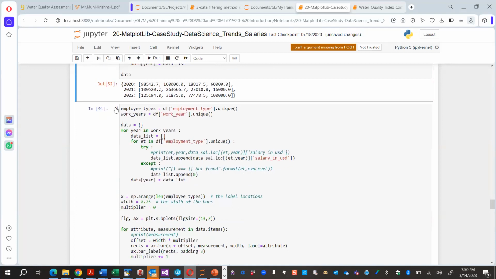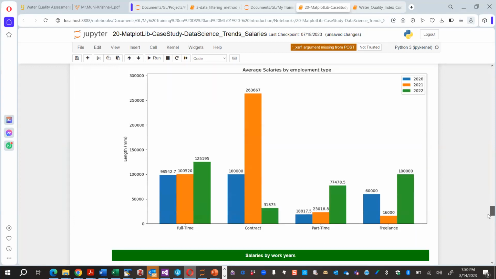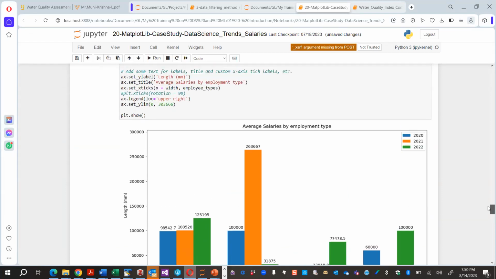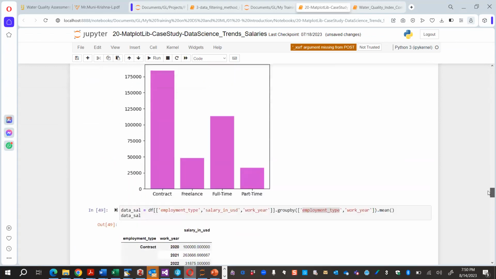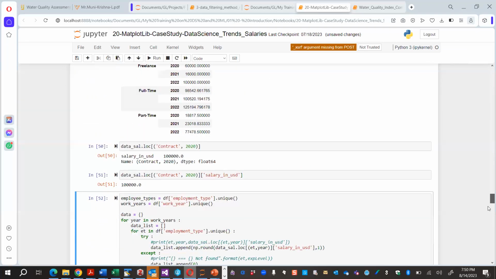Then let's go and plot this. I'll show the difference between the earlier plot and this one. If you do this, what I'm doing now, earlier a complete single bar was there here. Now I don't want that. I want to split it by the year here. So you can just see the difference. These plots are actually similar, both are similar.